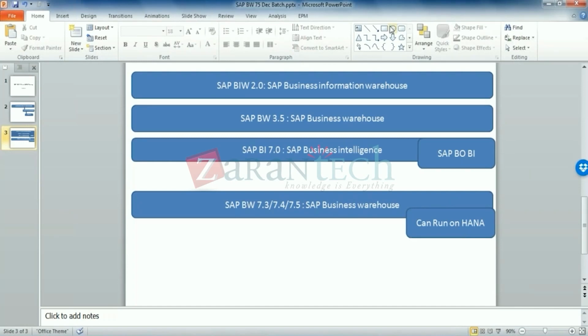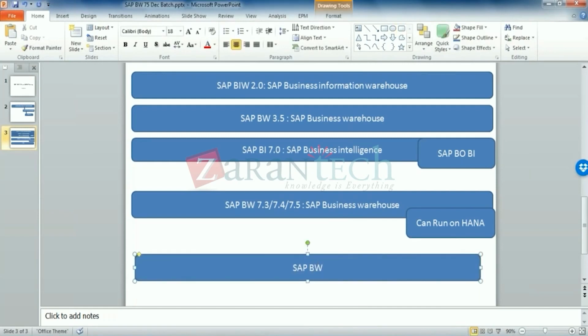Now there is a new version released by SAP, that is SAP BW for HANA. This is exclusively for HANA and can run only on the HANA database. All the BW application layer code which is not required for HANA, which was initially developed for other databases, is removed from the BW application layer, and this is not on the NetWeaver platform.